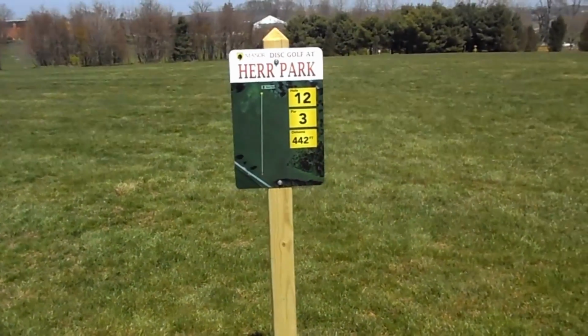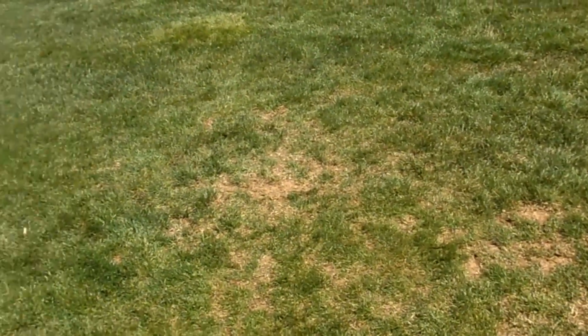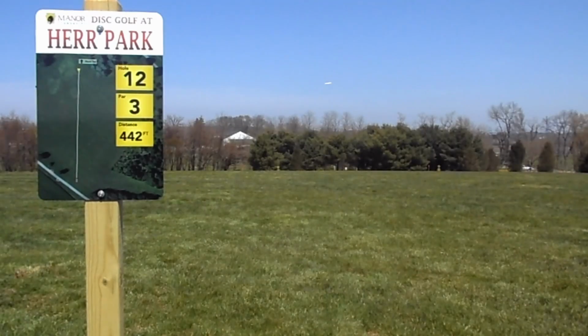Again, here we are, hole 12. Looks like there's no tee pads. Looks like people are teeing off here, and over there. This is great because when it's decided what's going to happen, they could put a tee pad anywhere. It doesn't really matter for this wide open shot, but it just goes to show without any tee pads, your options are pretty open. It's just pretty nice.